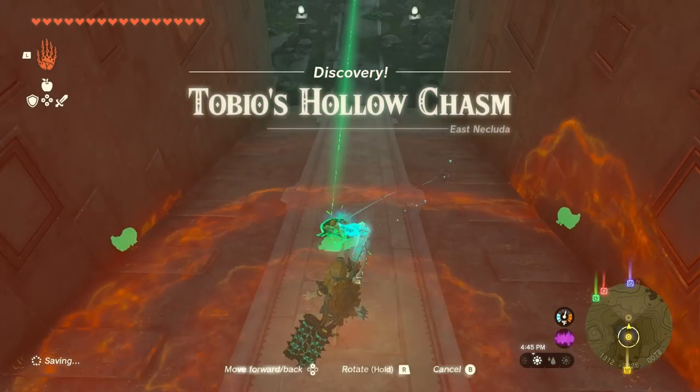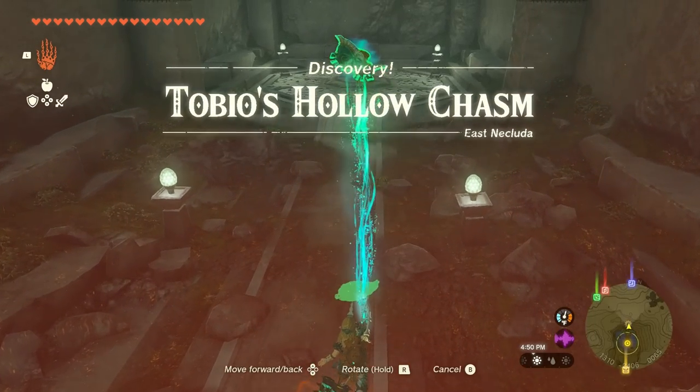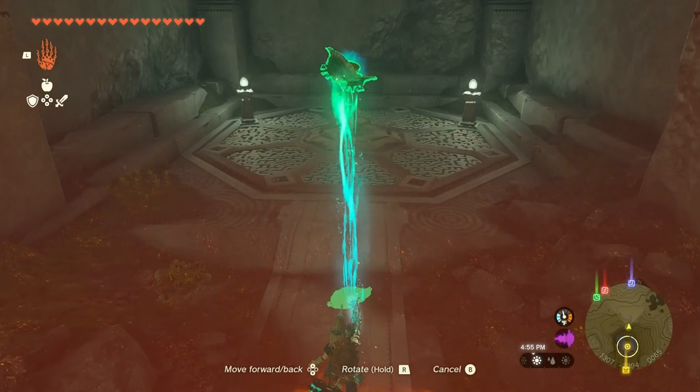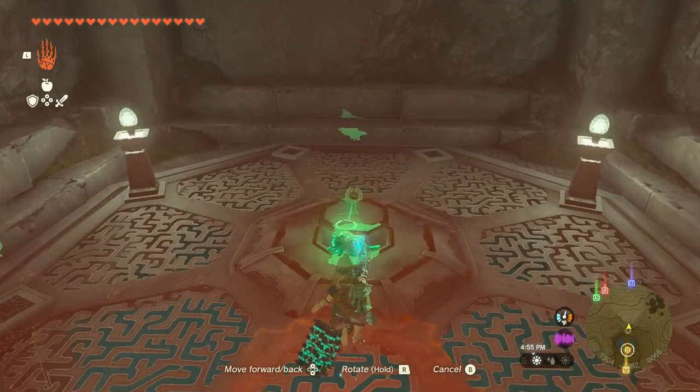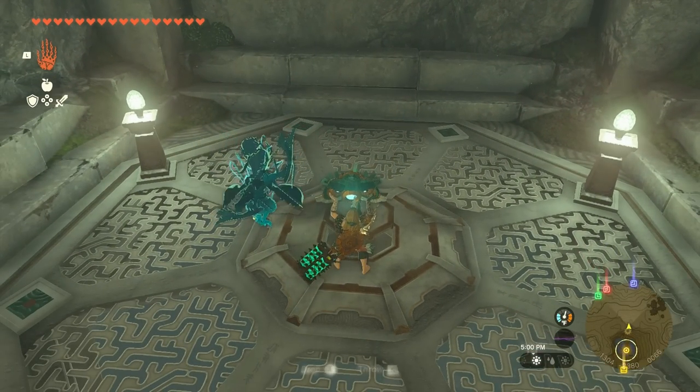Discovery. What do we find? Tobio's Hollow Chasm. This ain't just any old chasm. This is Tobio's Hollow Chasm. There you go. Now it's in the right place.